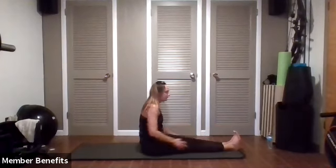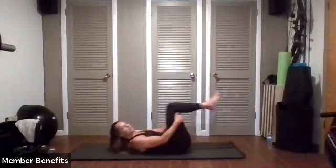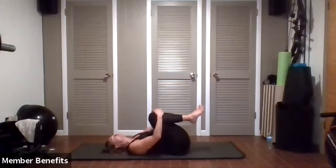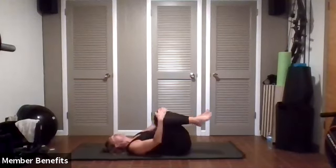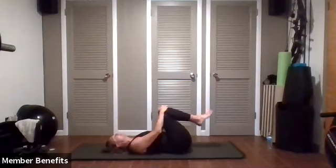Good. Drag the hands up. Let's take your hips to your heels. Rolling back and giving yourself a nice massage on the mat, rocking back and forth. Good, let's take the circles. And in the opposite direction.